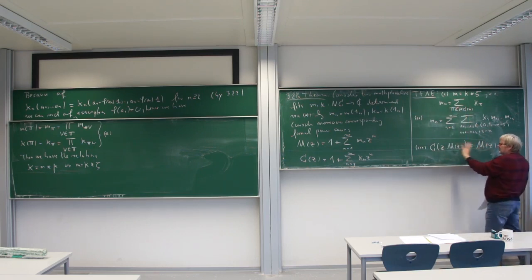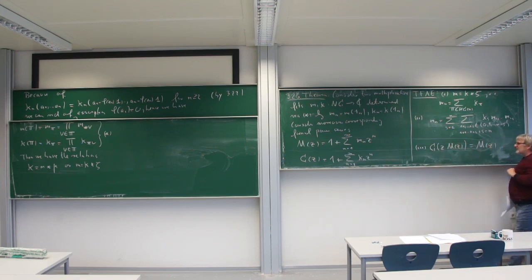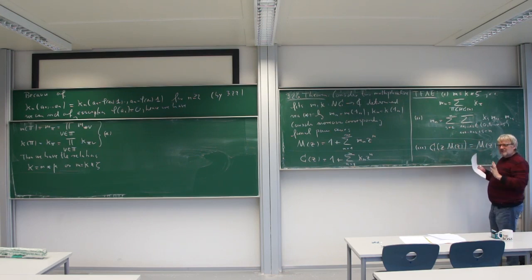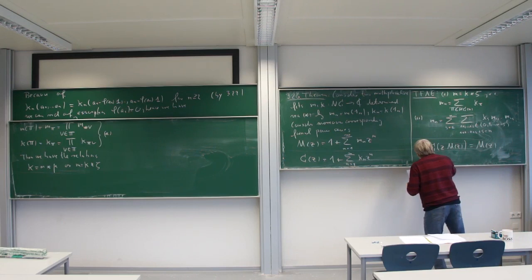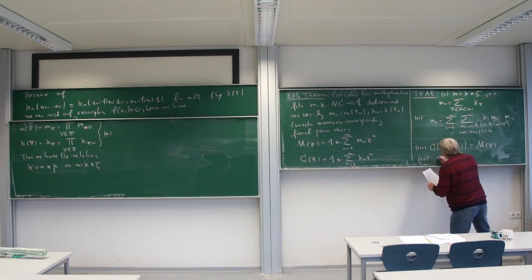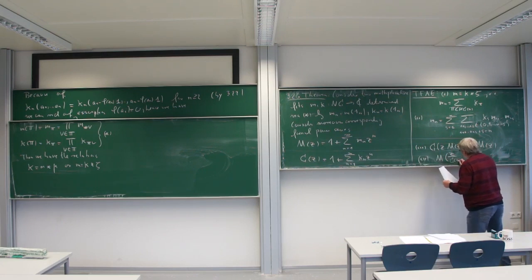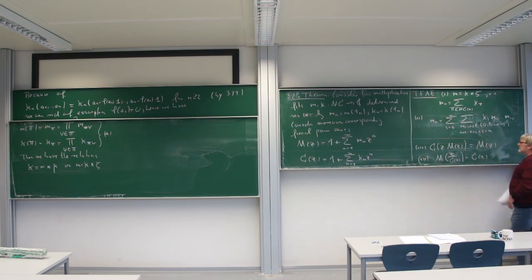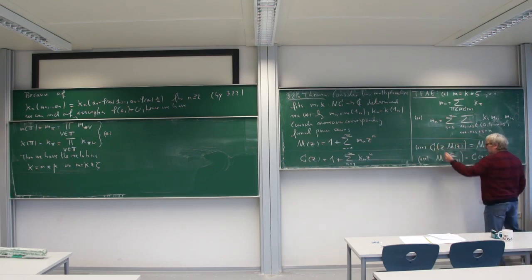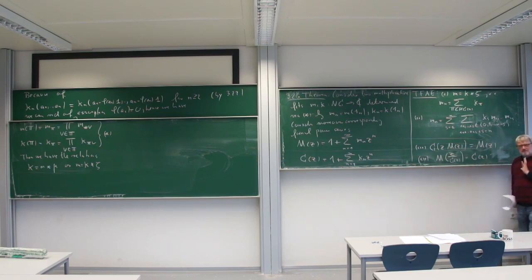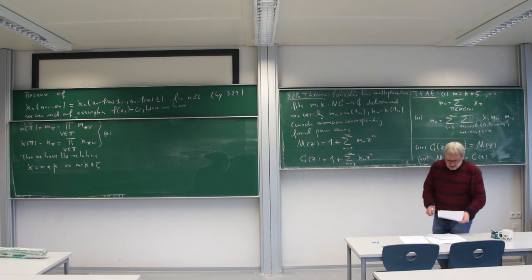And of course this relates me to power series, and I can also do it the other way around. This tells me that something is in some sense the inverse of something, and if I do the other way around, we can also write it in the form that m of z divided by c of z is equal to c of z. So instead of writing m in terms of c, we can also write c in terms of m. Okay, so that's the statement.